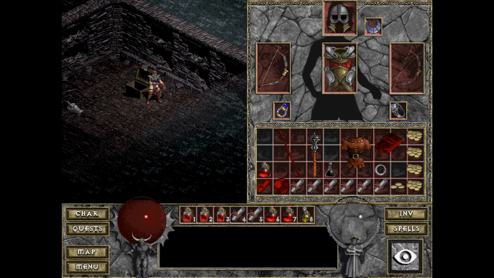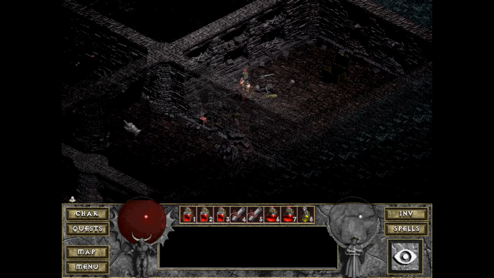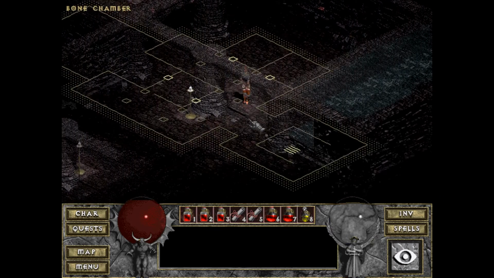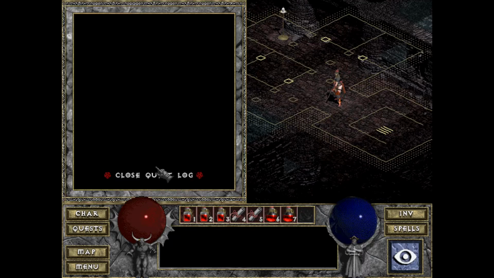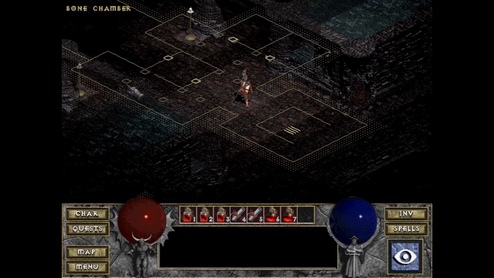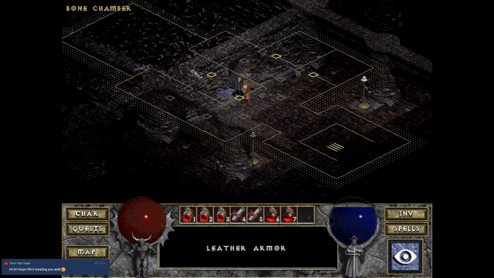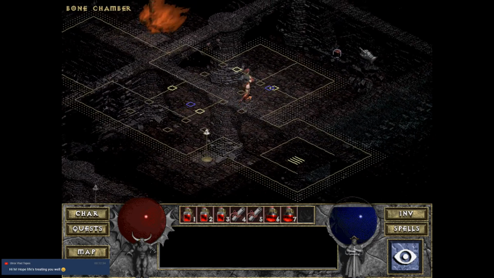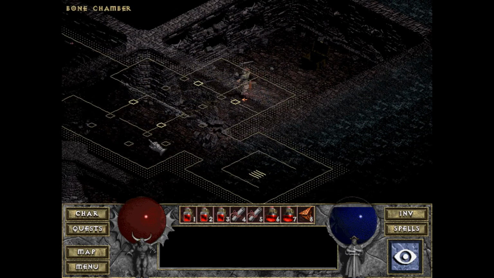Alright, that should be everything. Hopefully I didn't miss anything. Didn't bring any mana potions for our search spell, so we'll just have to deal with it. Well, I say that. We don't have to deal with nothing. There was an item back there. Leather armor, falcon. Oh yeah, life's fine. Rune of fire. Well, I do need money. I guess I'll take it.